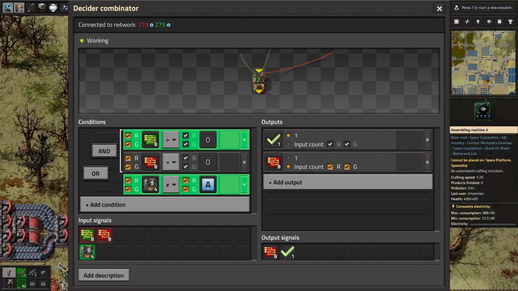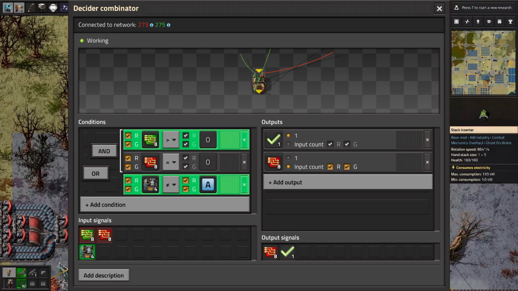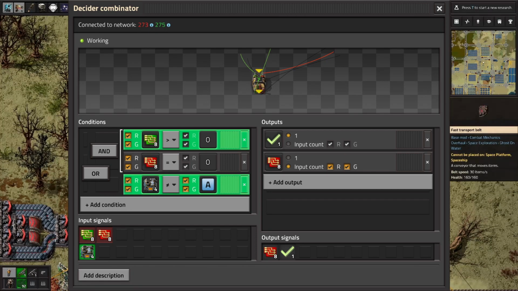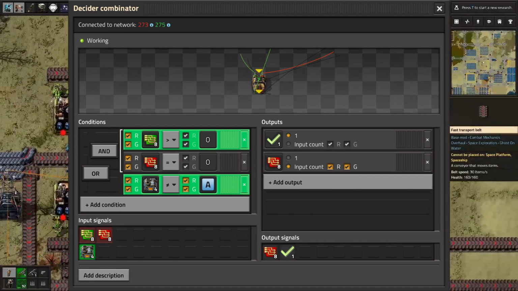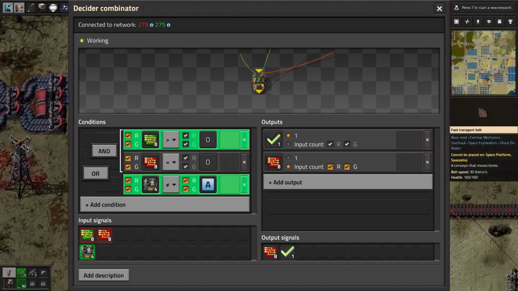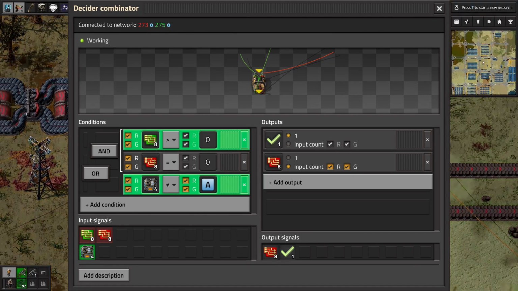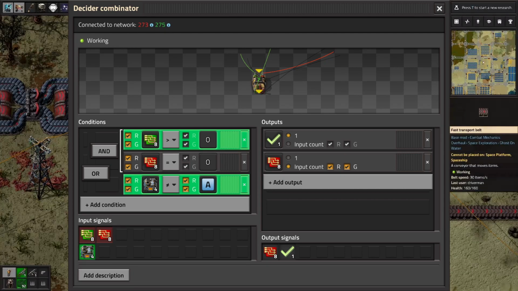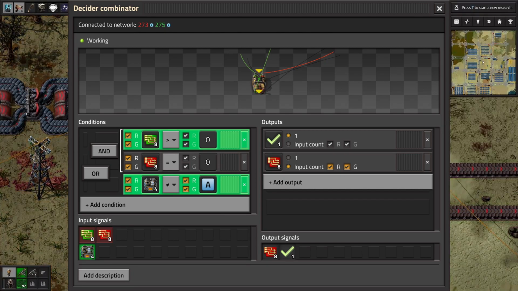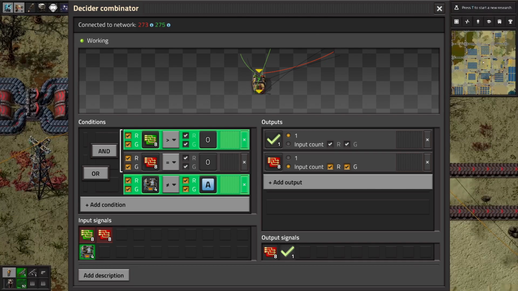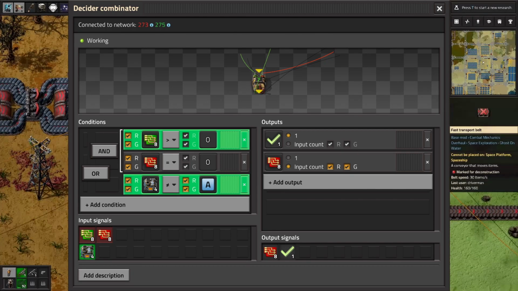There are so many more things that you can express with one decider now, especially because now it supports both the red and the green network at the same time, and you can choose which you read it from. In addition to that, if you look along the bottom there, you now have both your input signals and current output signals, which is awesome for debugging, for just sanity checking, like, am I on the right network, and so on and so forth. You can have multiple outputs now, which is awesome. It's not just one output anymore.